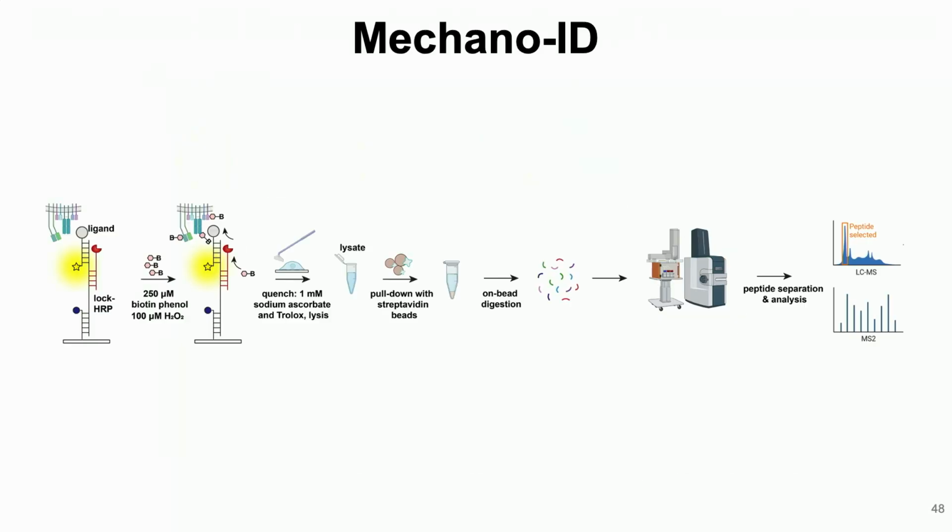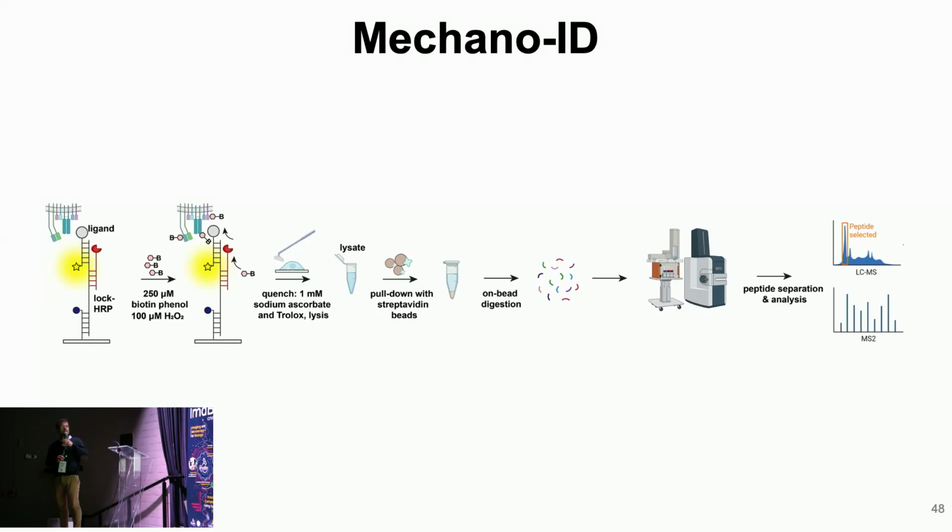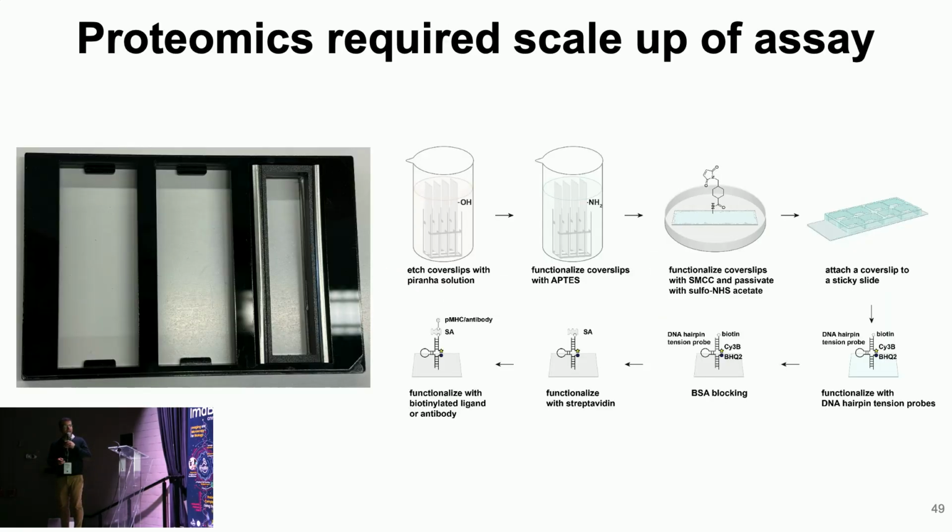But we next had to get this to work for proteomics. This is what the workflow looks like. We had never done proteomics before in our lab, so this was new to us. What you have to do is run the same experiment, scrape up all your cells, run them on a streptavidin pull down for all the proteins that are biotinylated, and then send them out to mass spec. The first problem we discovered is that you need larger quantities of protein, so we had to scale up our microscope slides. We set up these 1 by 3 inch full glass slides that we load with about 10 million cells in each slide, and we run the same protocol that I just described.